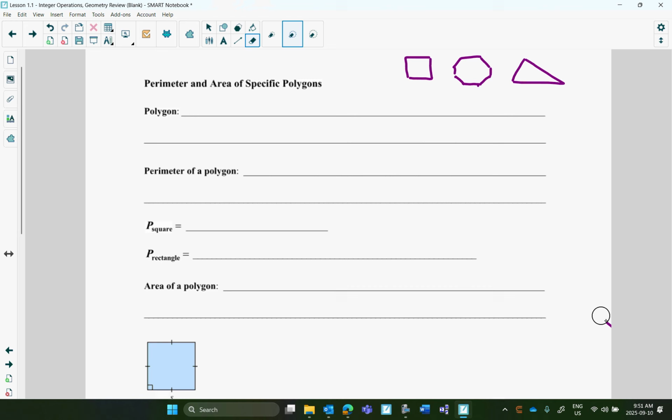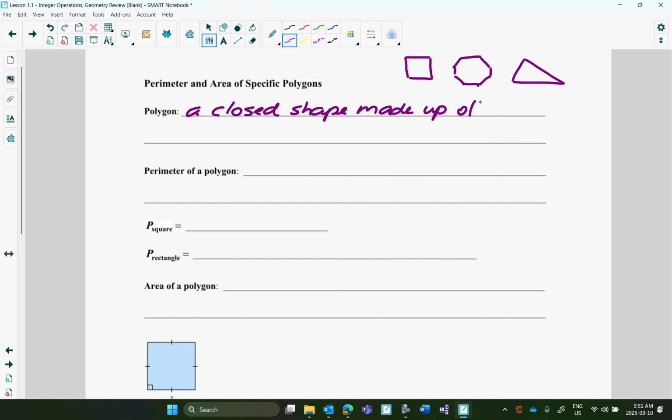It's a shape made up of 3 or more sides, but I'm missing one word before shape. Connected. You're on the right track. Enclosed. I heard it. Closed, enclosed. Perfect. Okay, so it is a closed shape made up of 3 or more sides. Well done.